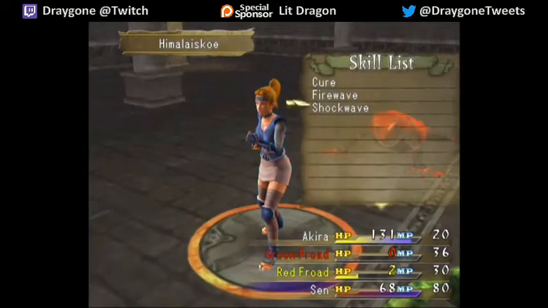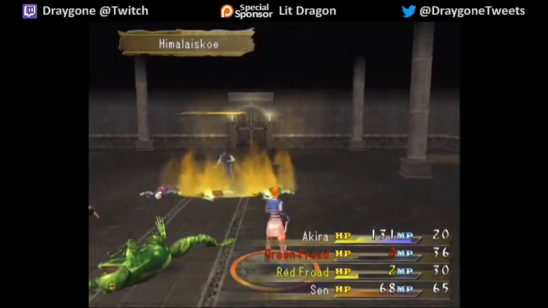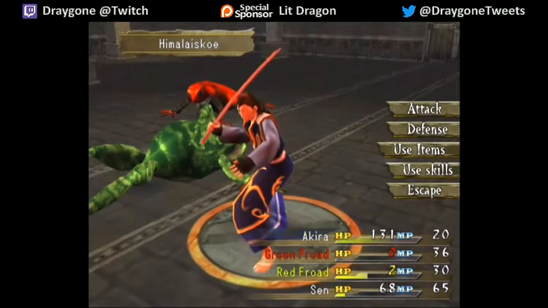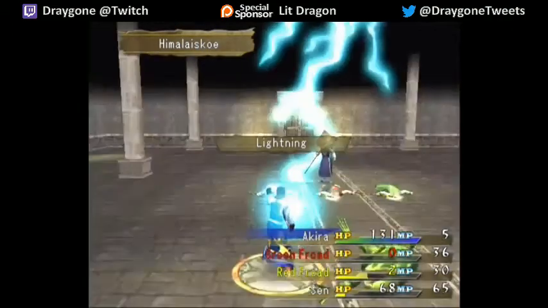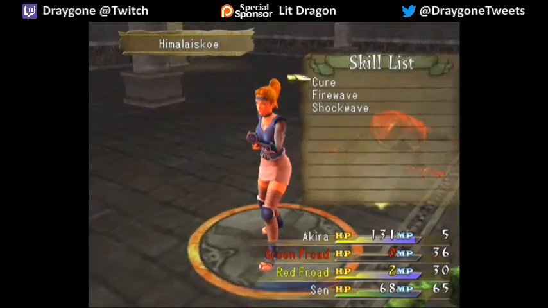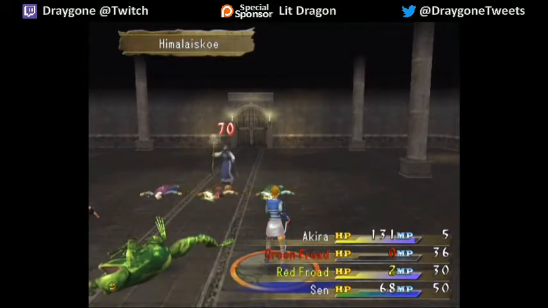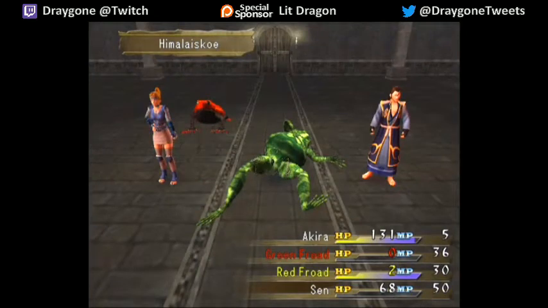No, you don't need to use Shockwave anymore. Use Fire Wave. Keeping in mind that he has a lot of HP, and Akira doesn't have his super duper sword. Alright, he's almost down. Then there we go. That was scary! That was definitely scary! But we have managed it.